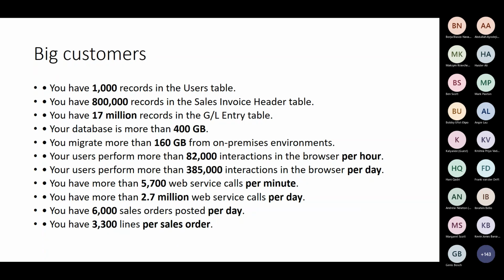You can see these numbers. Interactions: I don't know how to count users' interactions with the browser, but this is it. Web service calls also, and so on. For highly loaded integrations, you can relate yourself to the big customers.